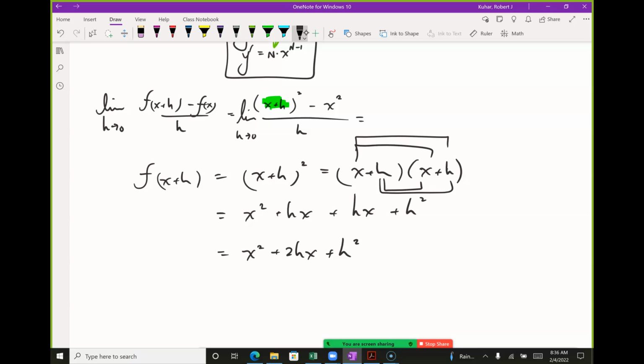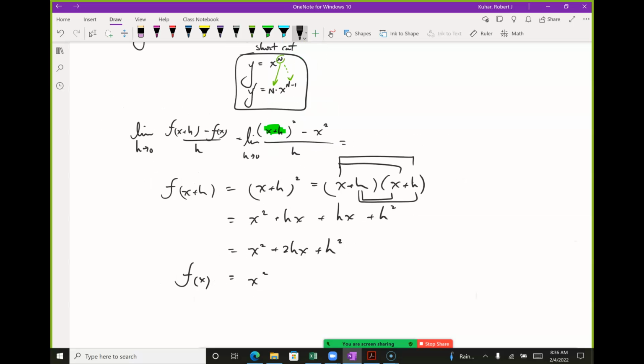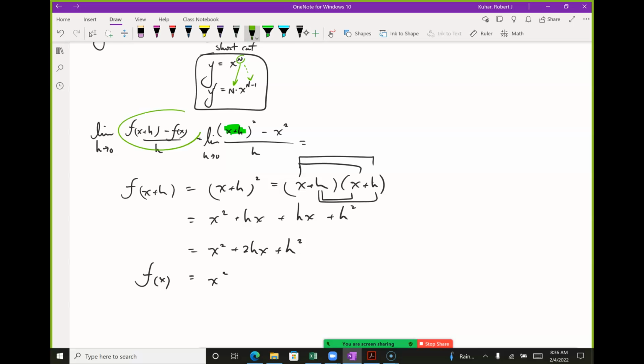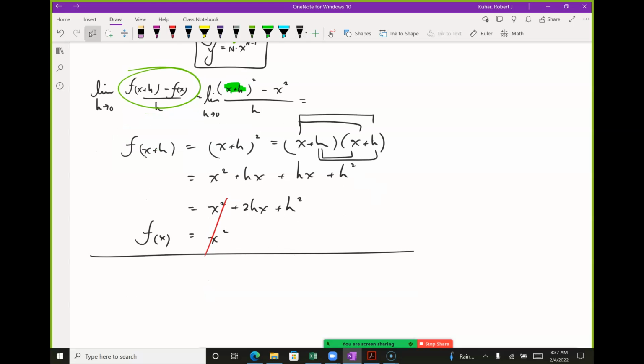Nice. And then underneath it, I'm going to write f of x, and I'm going to be very specific about where I put the f of x. I want to line up things that match. So f of x is x squared. I'm going to make sure it lines up with my x squared term, right? Because what am I going to do with them? What does this say to do? A difference. I'm going to subtract them, right? So the x squareds are going to go away. So I get f of x plus h minus f of x equals 2hx plus h squared.